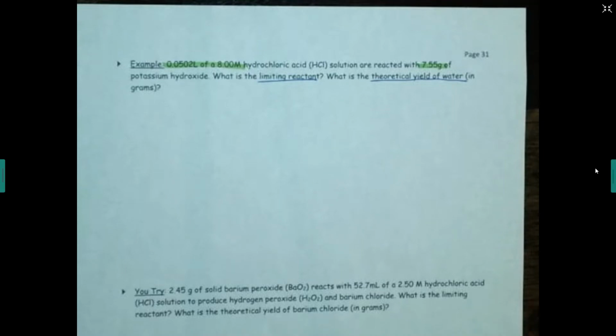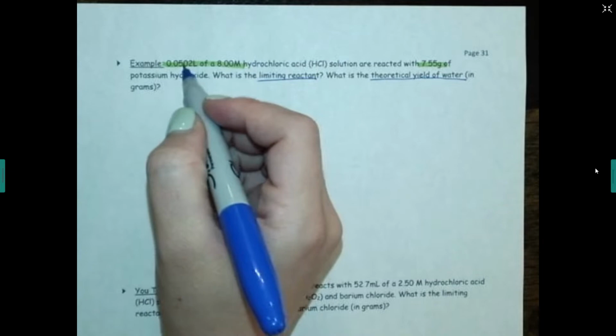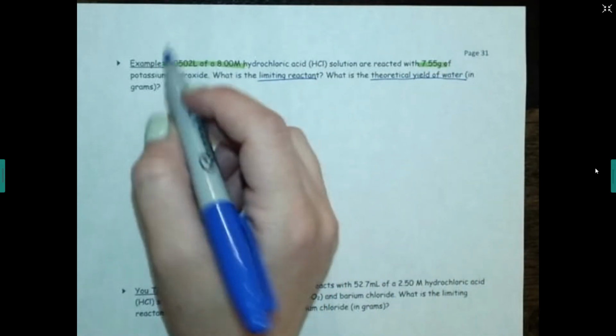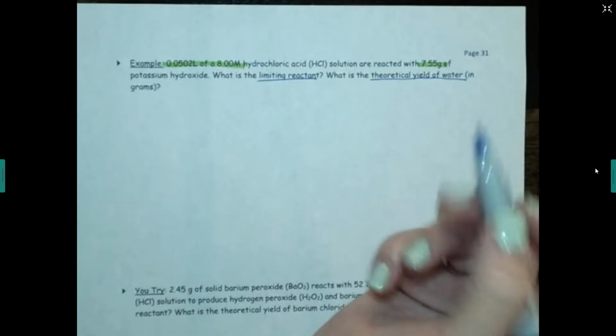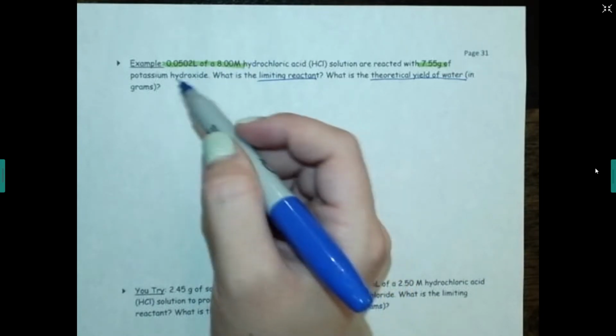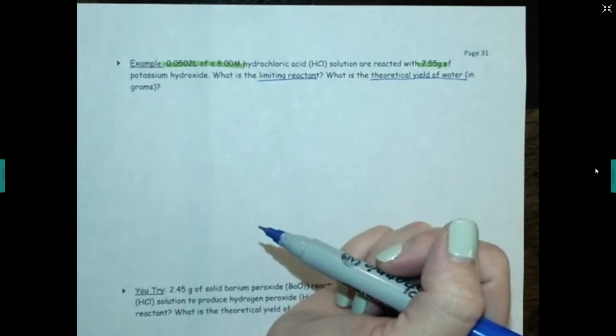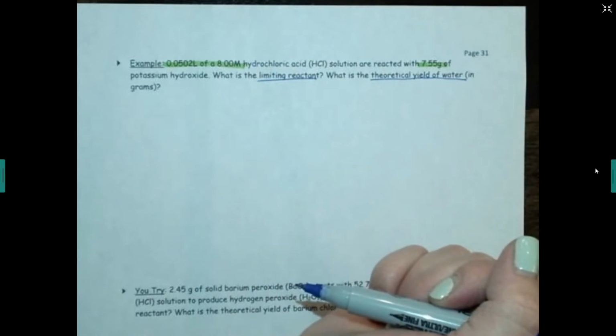Okay. So this is going to take more steps, because remember, if it's asking what the limiting reactant is, and it gives you 2 different reactant amounts, you know you're going to have to do 2 different stoichiometry problems. Before we can do any of that, we're used to getting problems that just give grams of one reactant and grams of the other reactant. However, it's not always given in grams. In this situation, it's given as a solution. It tells you the molarity and the volume. So we're going to have to do these 2 a little bit differently. But first, before we can do anything, what do we need to write out?